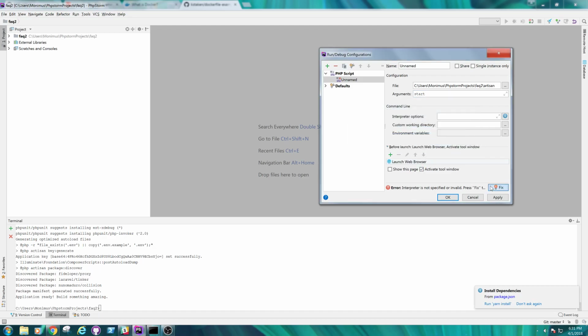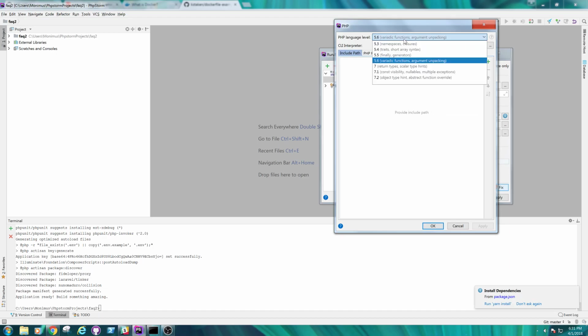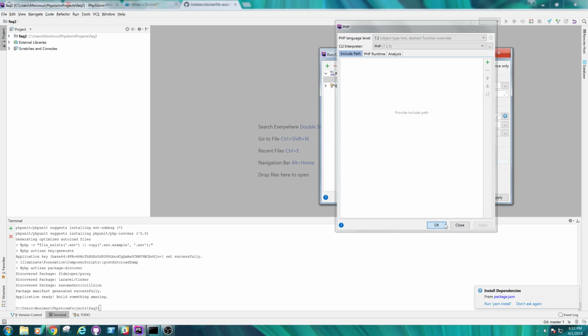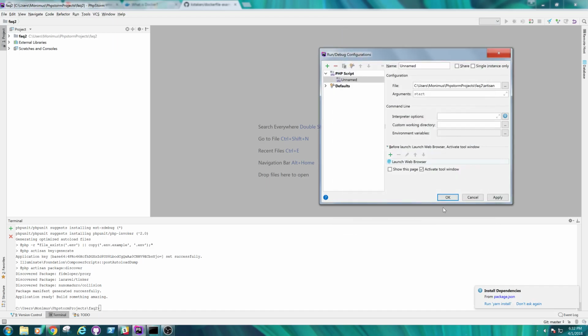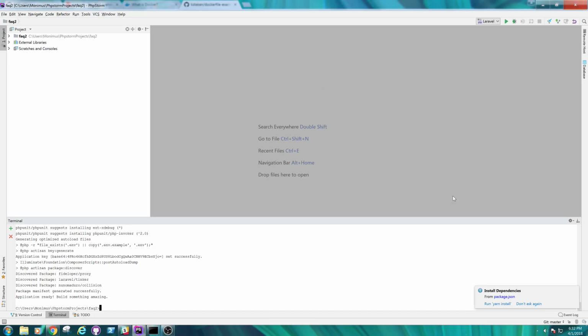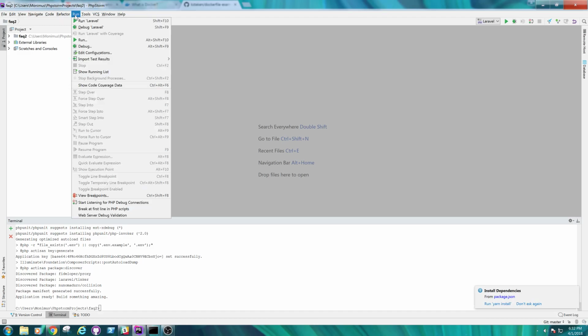And then we got to fix this, which is telling it what kind of interpreter we're using. In my case, I'm using 7.2. And we'll just rename it to call it Laravel. And then let's share it, single instance, apply. Okay, and let's give it a roll.